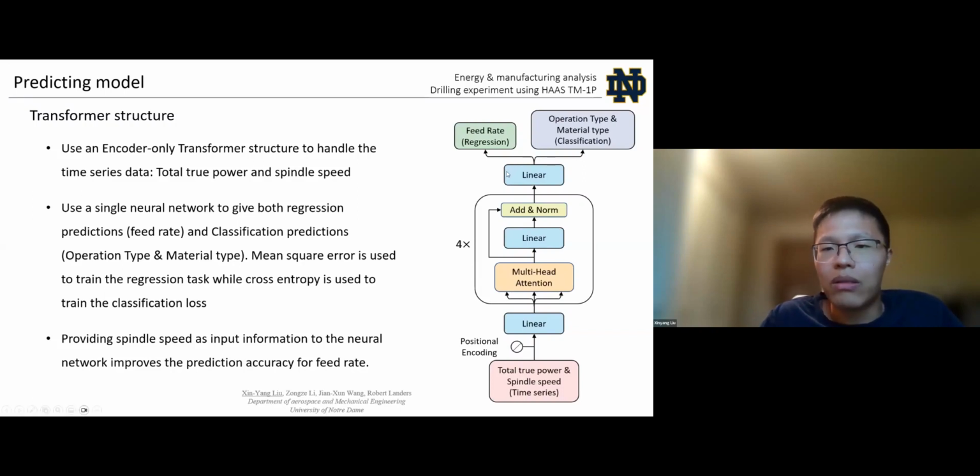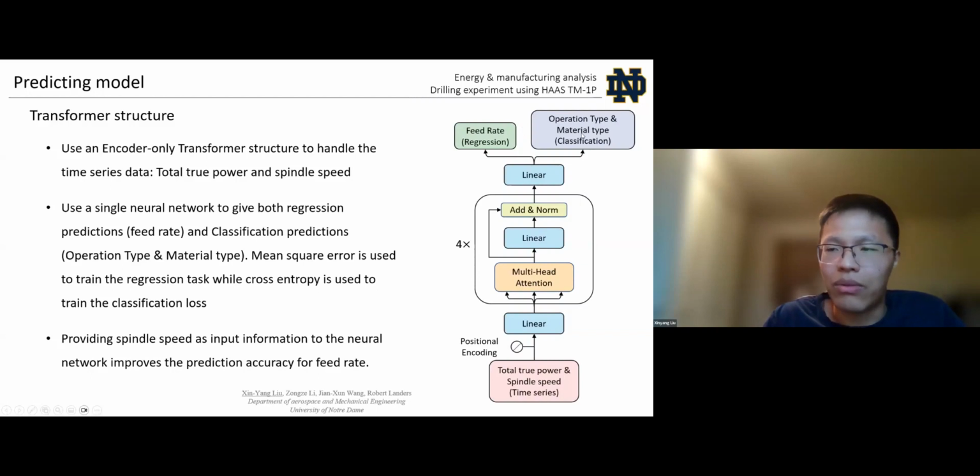The output is generated by a linear layer, and the output is divided into 2 parts. One is for the regression task, which outputs a feed rate, and in some cases we also output the predicted spindle speed. The other is for the classification tasks, where we output the operation type and the material type.